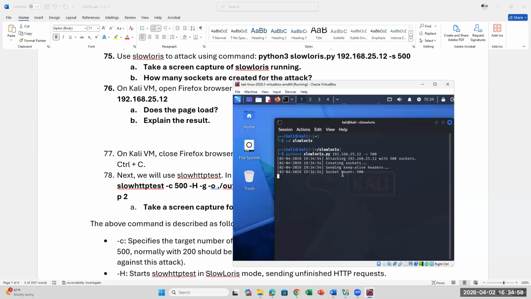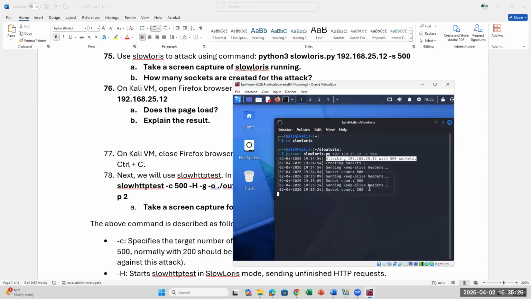So it tells you that it is attacking the Windows system with 500 sockets. Whenever you establish a connection, you connect to the port. Ports are like doors and windows, but the way to the doors and windows is a socket, right? It is a logical concept in how it establishes that connection. So sockets are established for connectivity purposes.